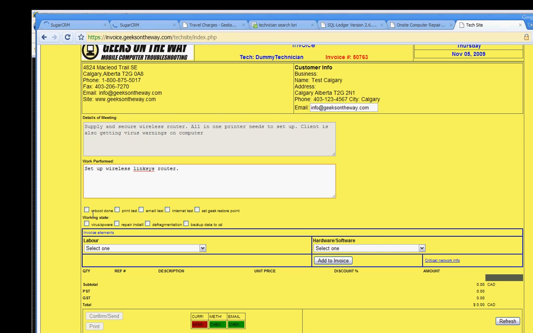If there's any wireless router setups, always make sure to get the wireless password and the username. This information is important because if clients don't have their password or if they need to access it again, we'll always have it for future reference for them on file.